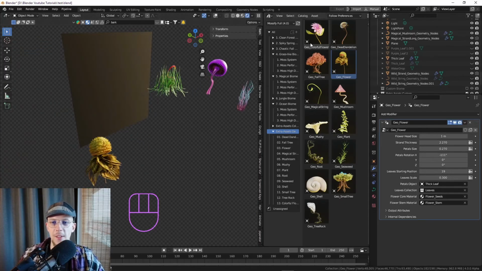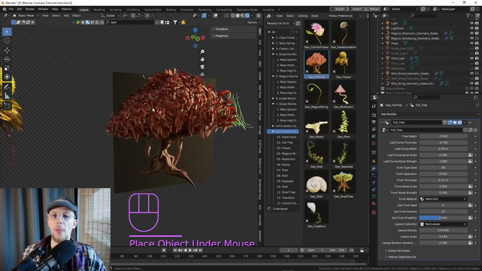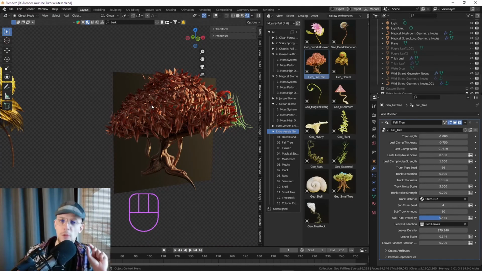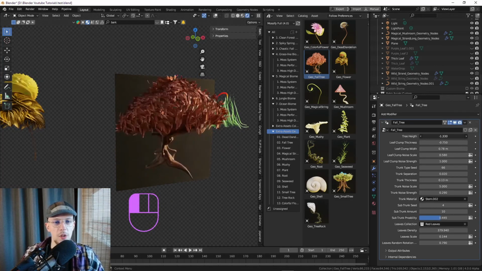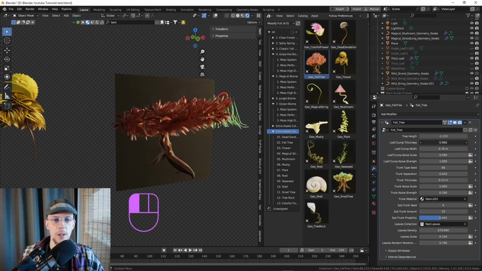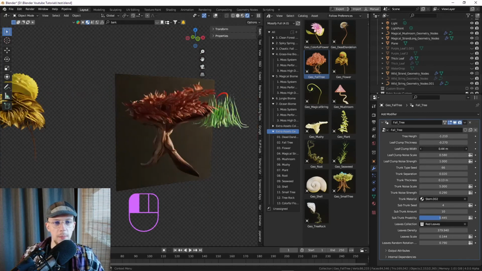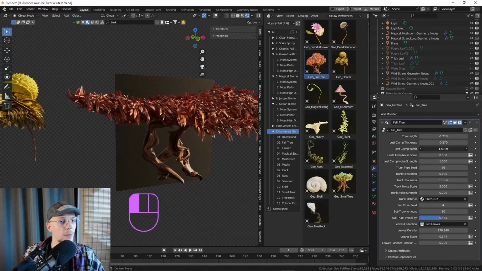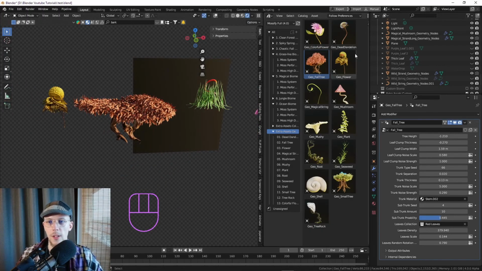And the same with, for example, our complete tree, right? I thought it would be fun to have tiny trees scattering through moss systems as well. So that's why I created this in geometry nodes too. And you can pretty much change all of the settings there as well. You see, beautiful, completely customizable. And I think you will have a lot of use cases for that. Let me just show a few more. For example, the little flower.